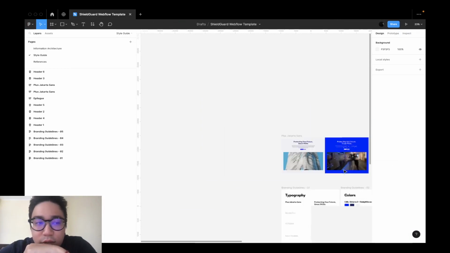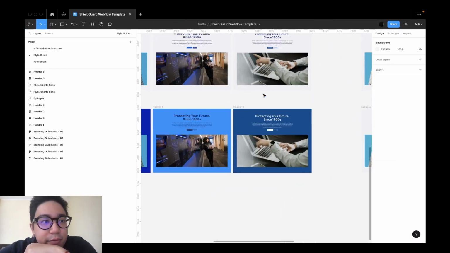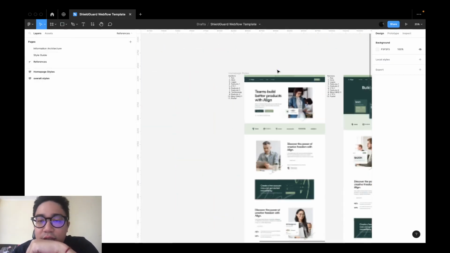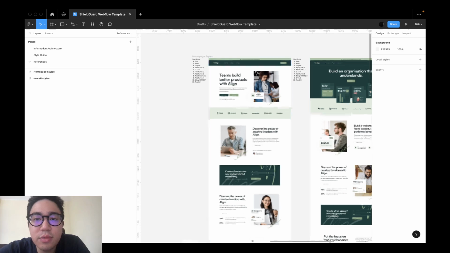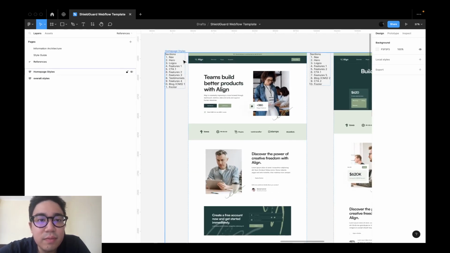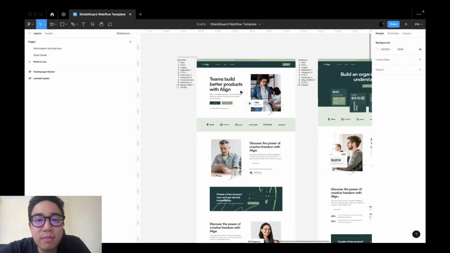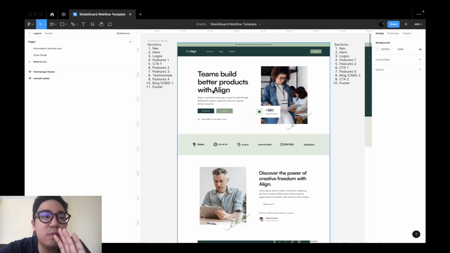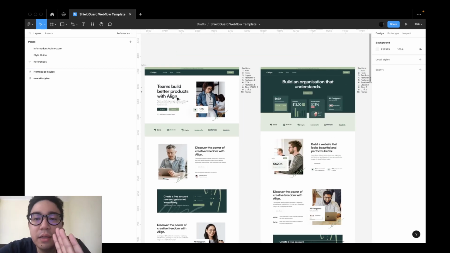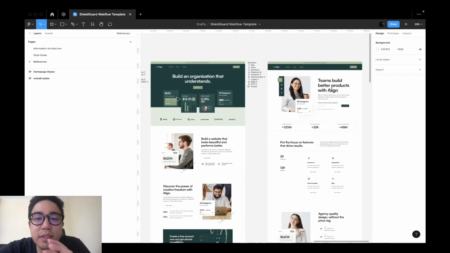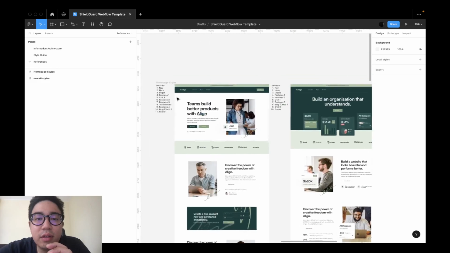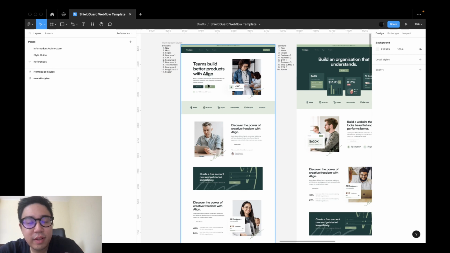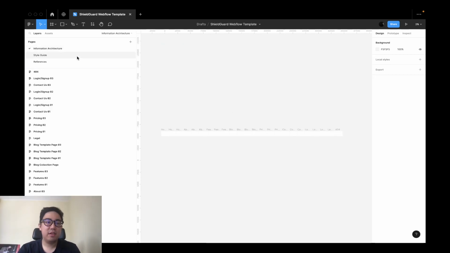From last time, we deduced from analyzing the sitemap of different templates that templates would have more than one hero section, more than one feature section, and that's meant to give whoever's using it flexibility on what type of layout they want. So we're gonna try something out.